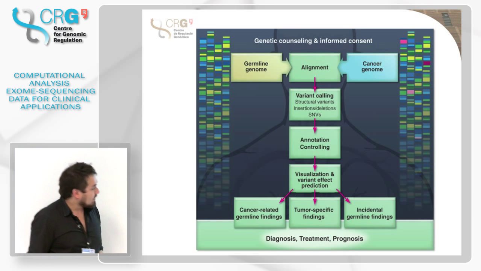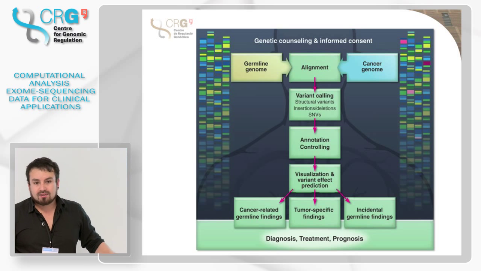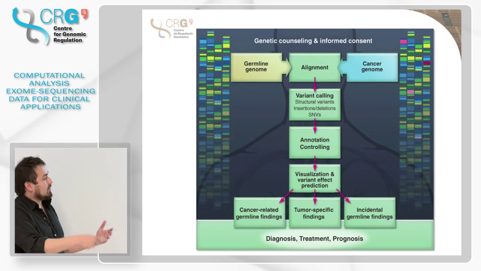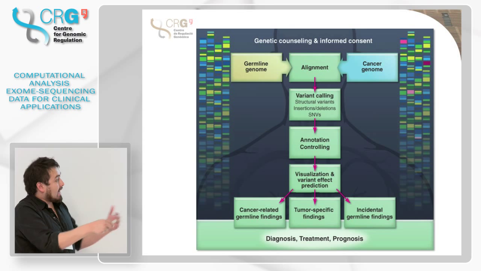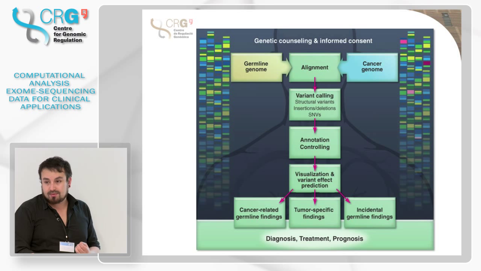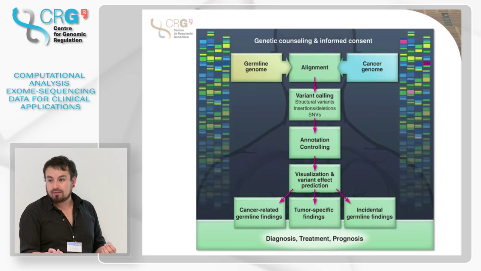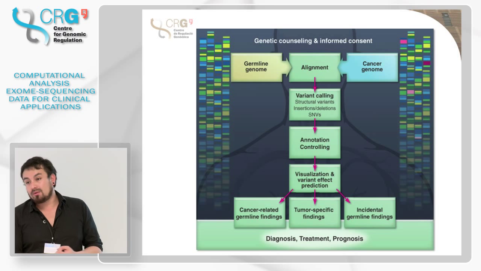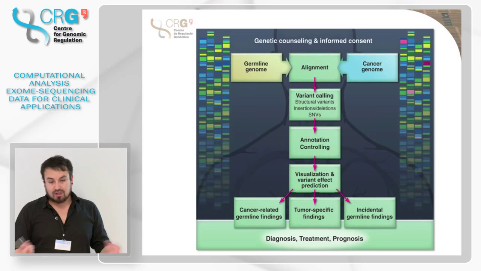Okay. So regarding the same, I think you have seen this slide already. What you want to do as a goal is to get the germline genome from a patient and the cancer genome, align them, and then do variant calling, which includes SNPs and indels, which are insertions and deletions. I think you also saw them in the class. Then the structural variants, the copy number variants, or rearrangements and translocations, this type of mutation events.